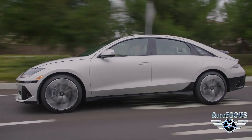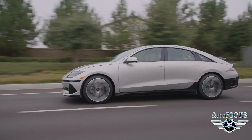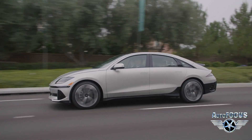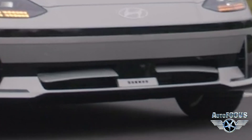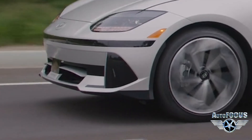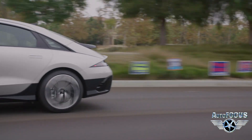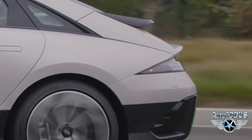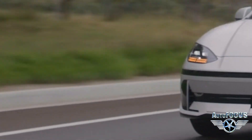Take a look at the IONIQ 6 — streamlined and beautiful from a shape standpoint, but its form and function combined. Down low, active air flaps allow battery cooling but also allow better aerodynamics. It channels the air so it goes around the vehicle, helping aerodynamics and performance. In the rear, you have two spoilers — maximizing the airflow and control around the car. With the wingtip, that also helps aero. Underneath, everything is covered so that the aero is also improved.